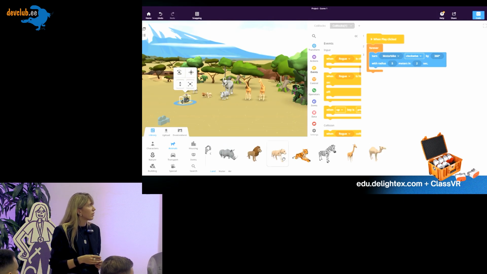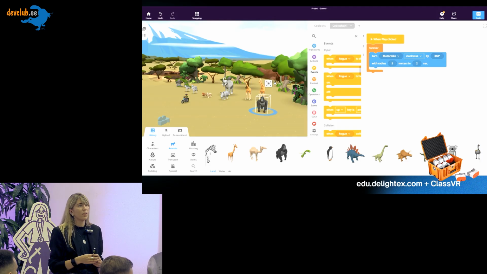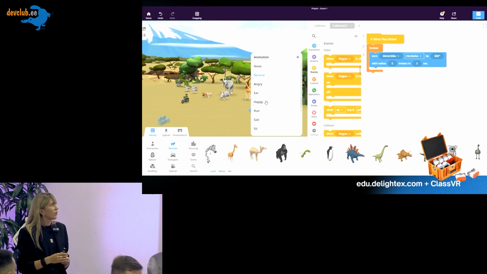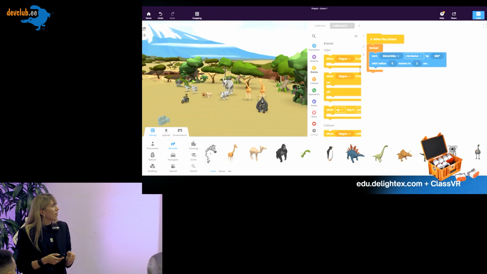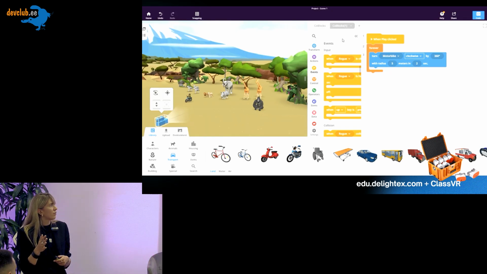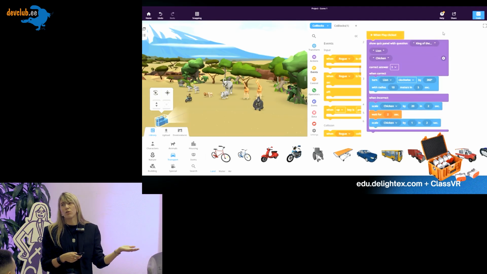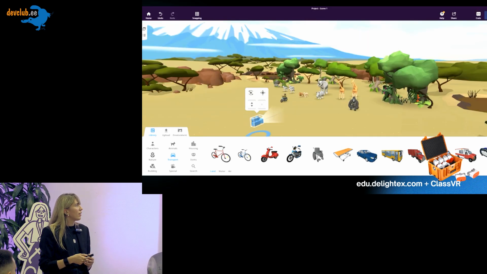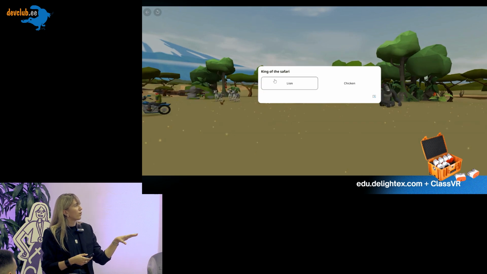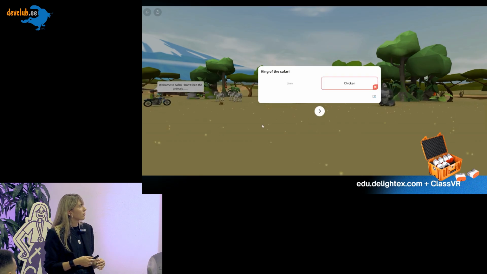With younger kids, I don't start with very complicated things. We use block-based programming, and here's one of the examples of a platform where they have block-based programming. They can build a virtual world. They can put some exercises inside, and then when they save and share it, they can see it in VR glasses.